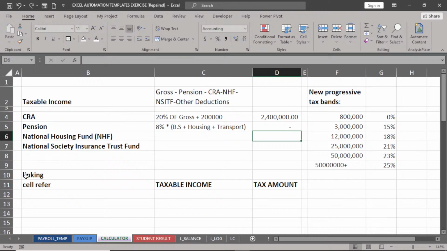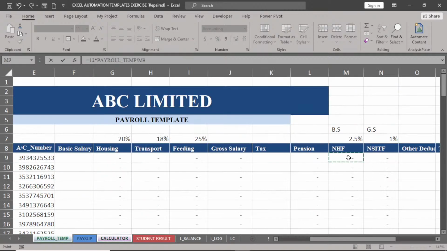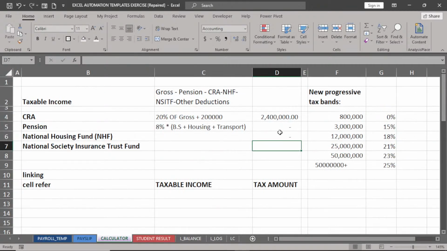We call it linking. I have linked this cell to the cell in the payroll template. That's what we refer to as linking. Then here I'm going to say equals to 12 times, then I come over to this place and select this, the National Housing Fund, hit enter, and it comes here.